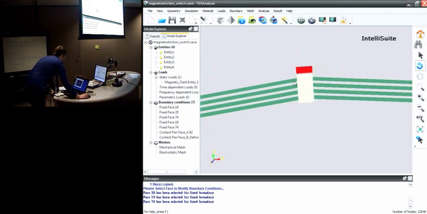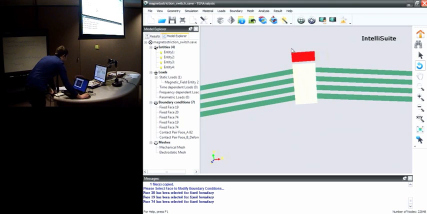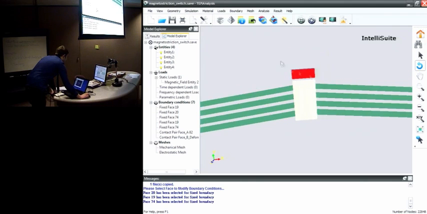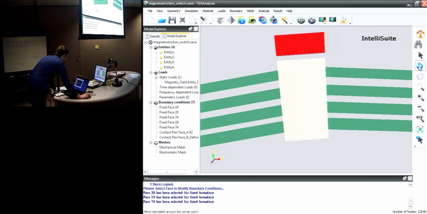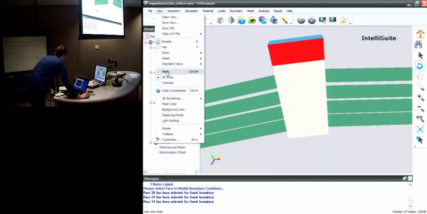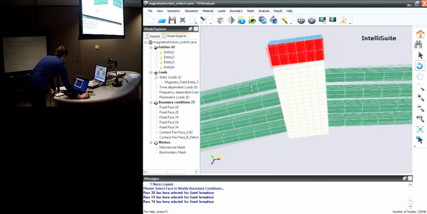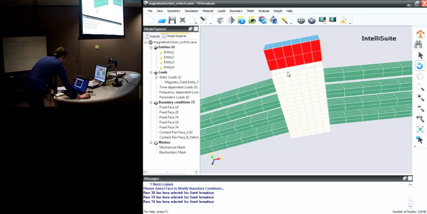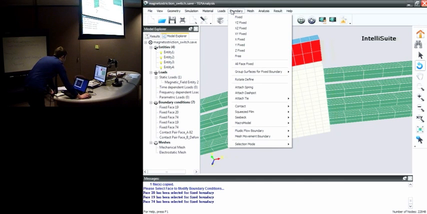Next, we need to set the contact part. Let me turn the mesh back on. It might give an easier view. Yeah. So we want this face to make contact with the face underneath here. So in order to do this, we go to Boundary, Contact, and then Face Pair Definition.